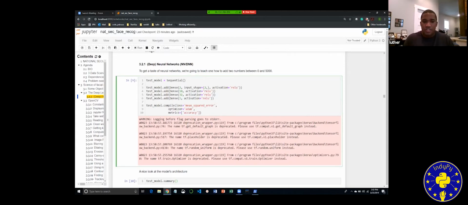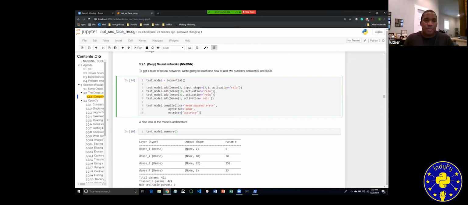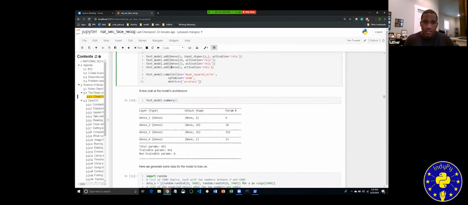So let's start here. Whoa, that's it. We built our first neural network. Now we have a blob, right? That's what I think about. We just have a big blob that can't do anything. We haven't trained it to do anything. It's just a blob of neurons.